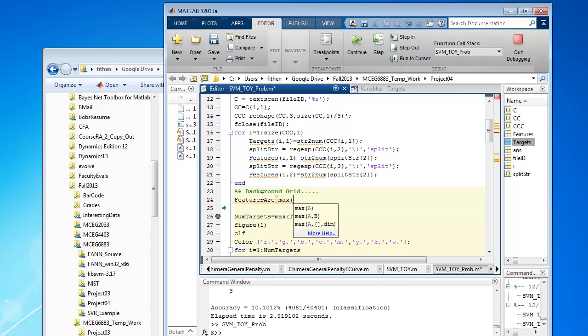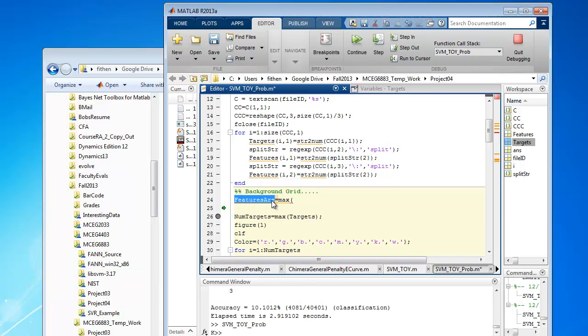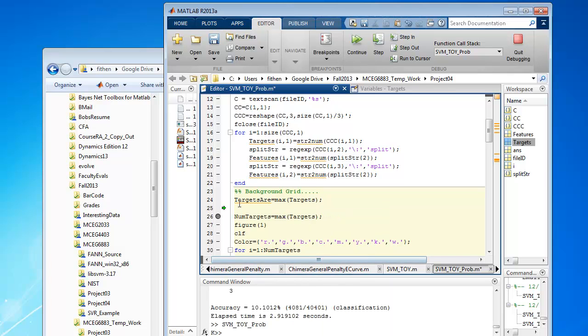Actually, I really should rename this to targets are maximum of the targets. Now here's the nice thing about this: I can select this, right click it, and evaluate the selection.